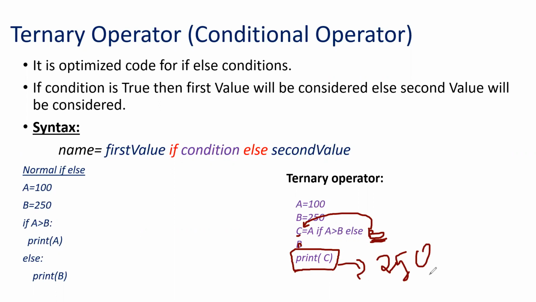So we can do multiple operations like A equal to B, A less than B, or else is digit. For example, if we want to represent a phone number, we need to find whether the input is a phone number or not. Then we can go for a string manipulation operation, that is, given phone number dot isdigit function. If it is true, then a valid phone number is entered, like that, right?